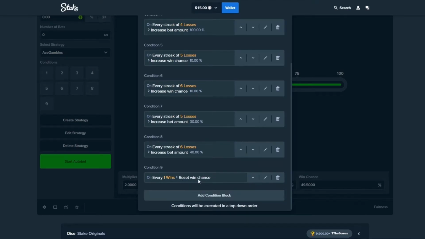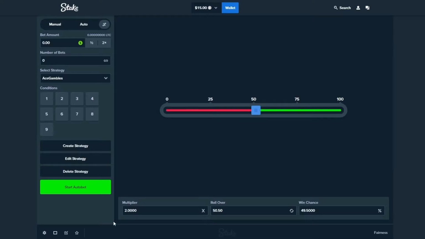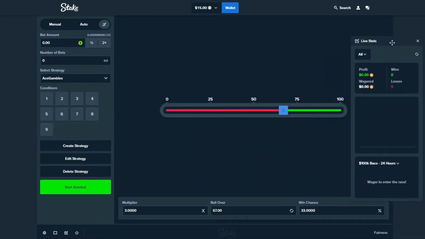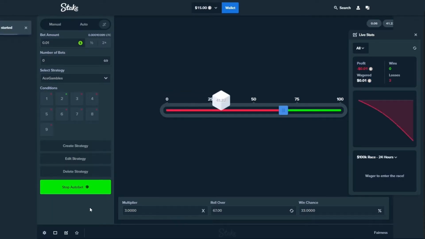And every win, we will reset the win chance, reset the bet amount, and we are going to be putting the multiplier on a 3x, and we're going to see how this goes for us here today. I have high hopes, but you never know, so let's see how it goes and get right into it. We're going to do 1 cent bets to start, I believe. It might get a little out of control and a little high for our balance, so I'll half it just once. Maybe twice, I guess. And we will put instant bet on and see how this goes here. Let's get right into it.